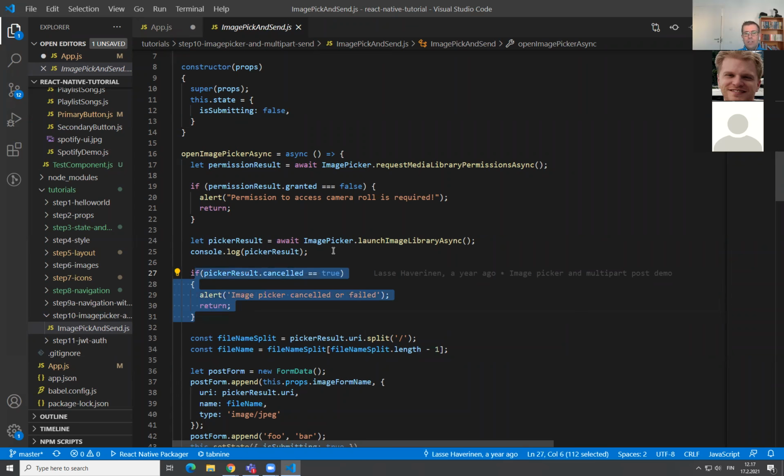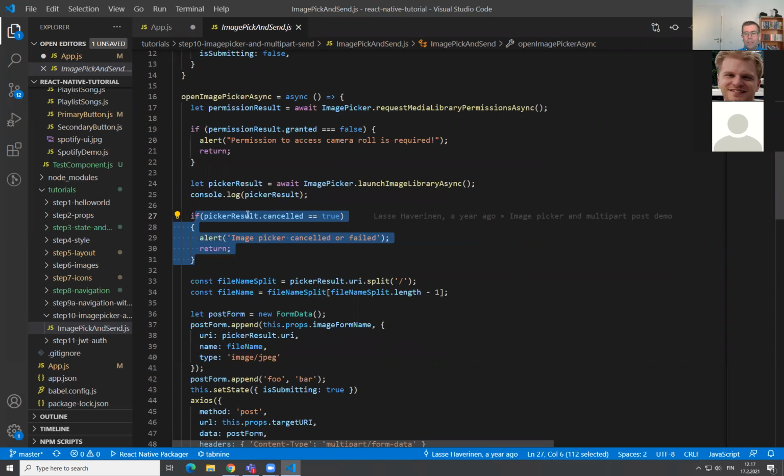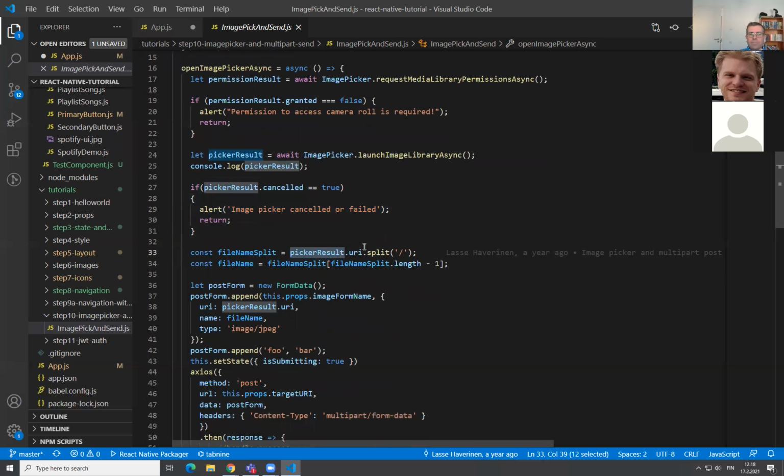If the image picker was not canceled, meaning that an image was actually picked by the user, then from the picker result, which we got here on this line 24, we'll read the information from the picker result.